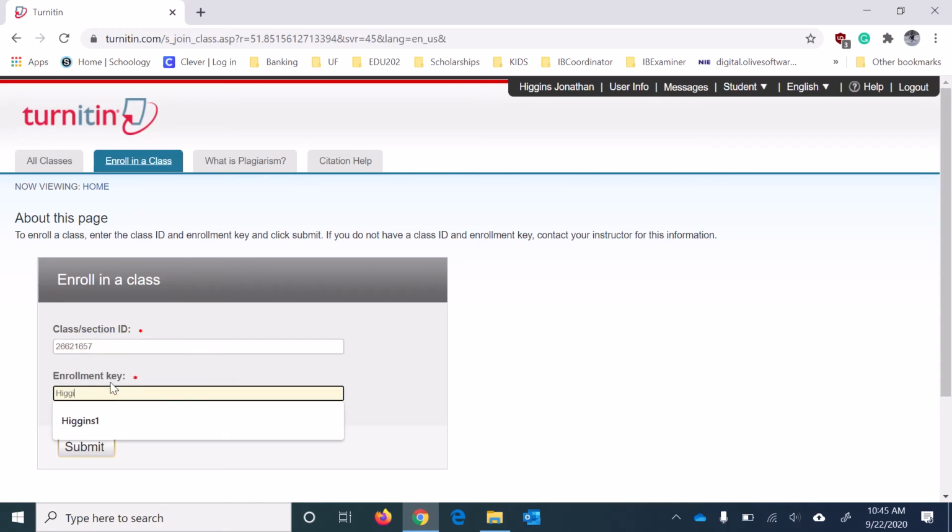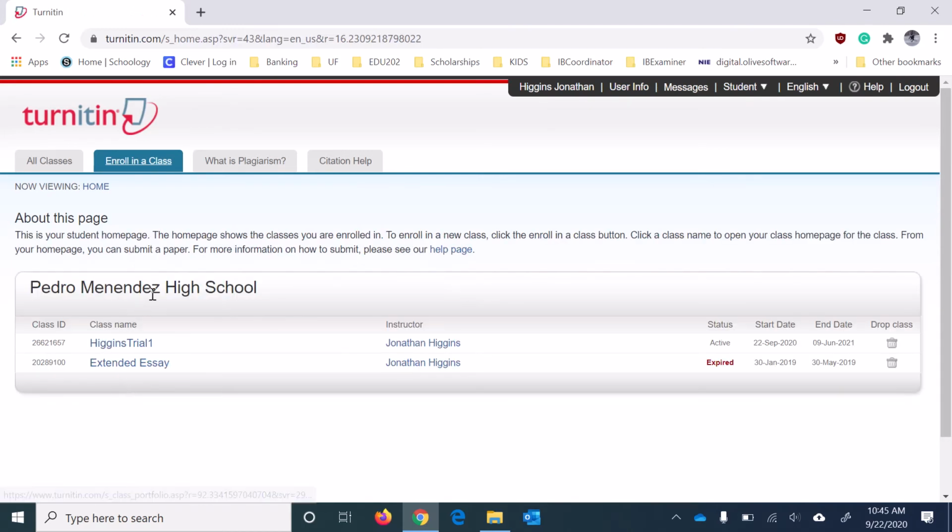Copy that in, begins one, and let's see if this allows me to enroll in the class. There we go. Okay, so that you can show your students how to enroll in a class. Literally from the student view, all they're going to do is go to enroll in class. They enter that ID code. It cannot be the name of your class, unfortunately, like I thought it was, but it's your ID code and then your password, and that allows them then into the class itself.